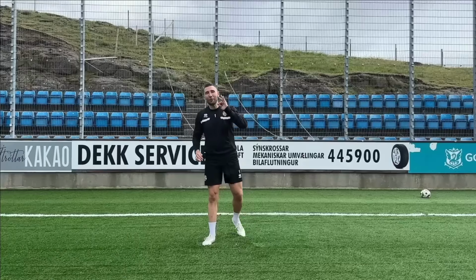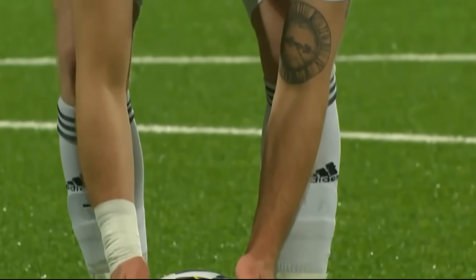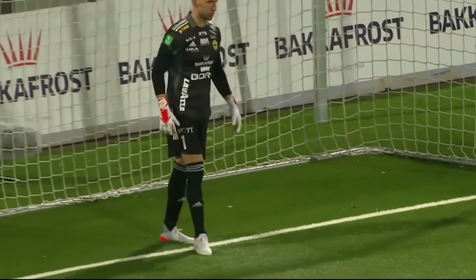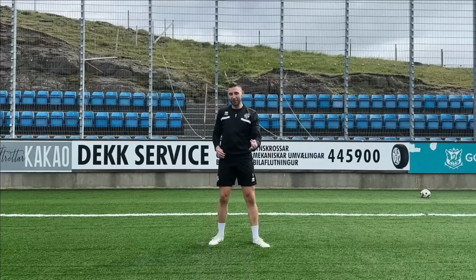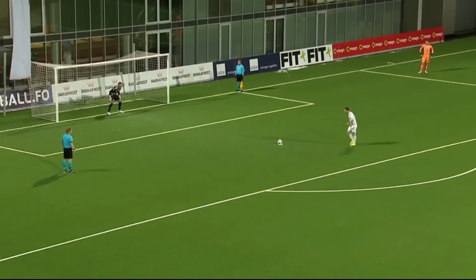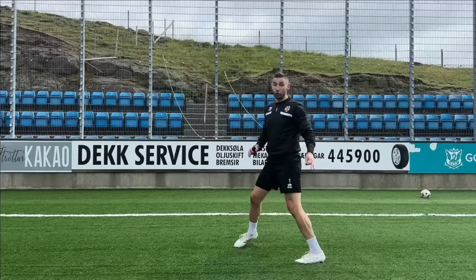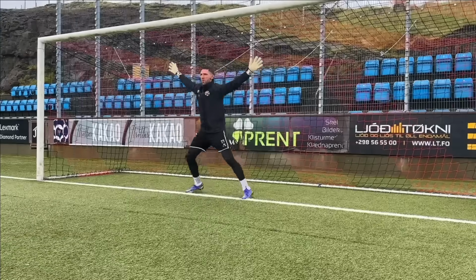Alright, so let's talk about one of the most stressful moments in football. Not just for goalkeepers, but for anyone who has ever had to stand face to face on the spot, alone with everyone watching. I'm of course talking about the penalty kick. And saving penalties has always been tough, but now you're practically trying to do it from a prison cell. When you're the goalkeeper, you're not allowed to step forward at all before the shot is taken. Not a toe, not a lean, not even an inch.